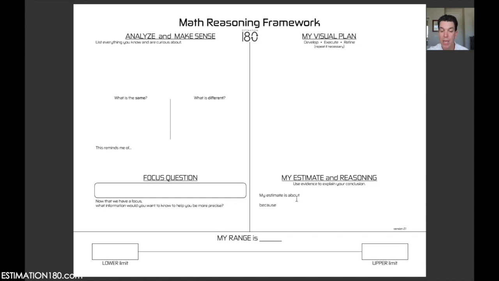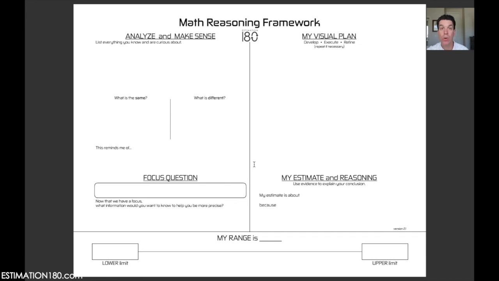Down here is a space for them to write what their actual estimate is and give some thinking behind it, share their mathematical reasoning. And then in the lower part here, in terms of range building, it's important that students have a lower limit. Not like 1 inch for Mr. Stadel's height. We want them to be braver than that and think of something, well, Mr. Stadel's height can't be less than 4 feet. It can't be taller than 10 feet. Then we want that thinking down here at the bottom in terms of their range. Remember, an estimate is a strategic choice of a number within a reasonable range.